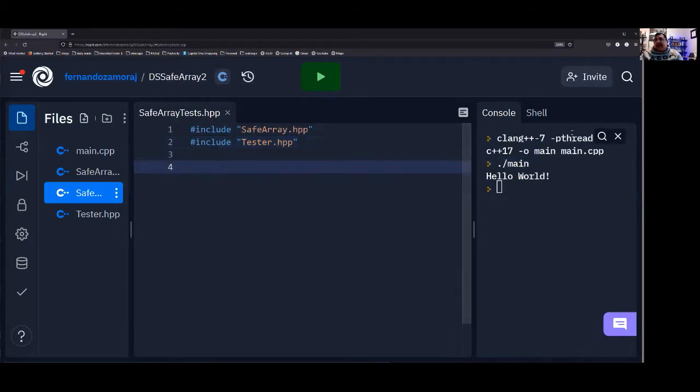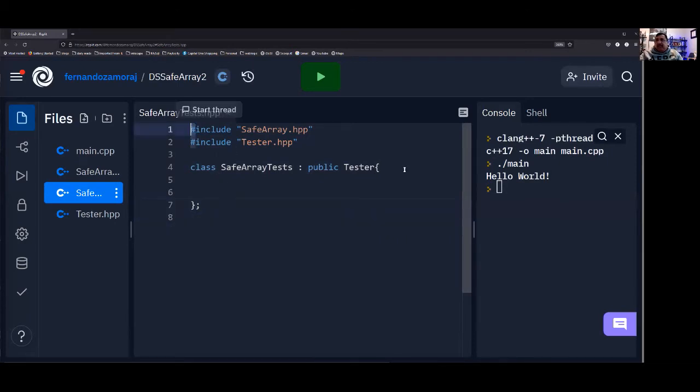And we'll just create a class that has the test in it. So we'll call it class safe array, and it'll inherit from or extend tester.